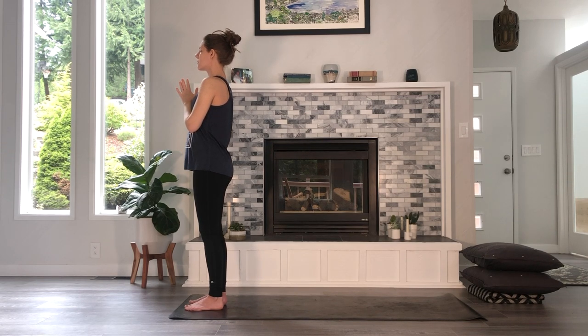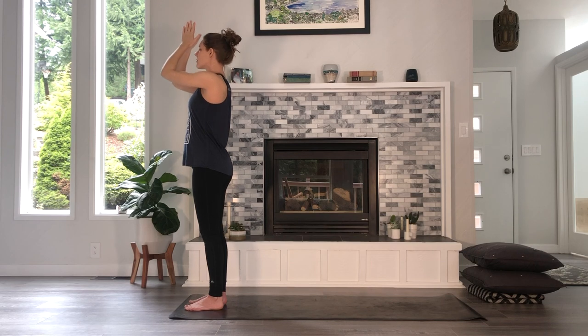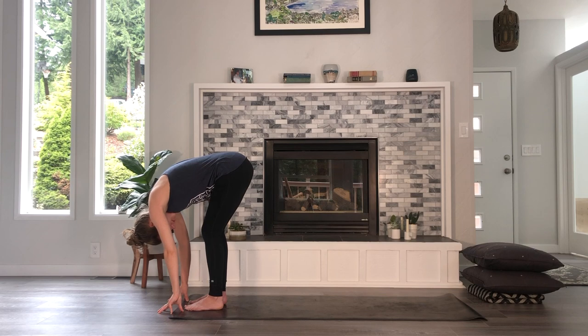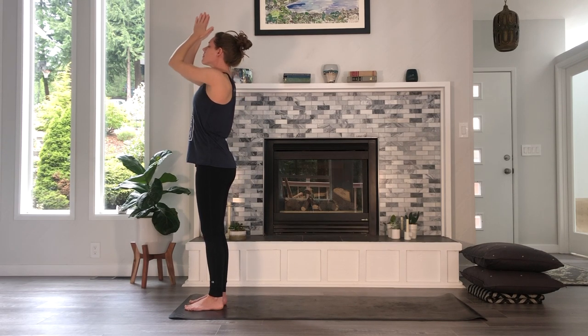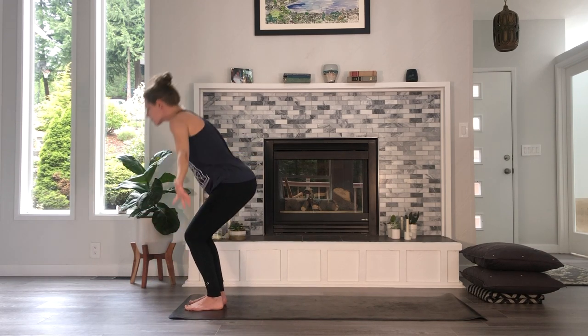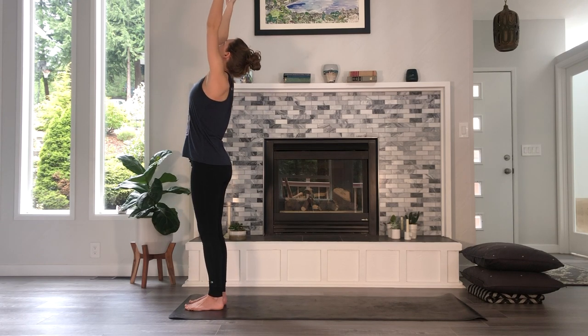Take a really big breath in. Reach your arms over your head, open your chest, maybe even look up and see your hands. Then bring your hands into a prayer position and trace a line through the center of your body as you fold over your legs. We're going to go up and down like this a couple of times. Bend your knees and begin to use your legs — this isn't just lifting up and down from your chest, but using the whole strength of your body while maintaining that ujjayi breath. With bent knees and a flat spine, inhale and stand all the way up, arms over head. Exhale, hands to your heart. Inhale, bend your knees, stand up really tall, and then exhale with a long flat spine, fold forwards.